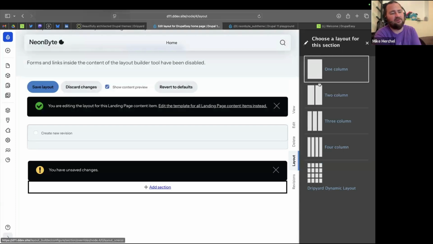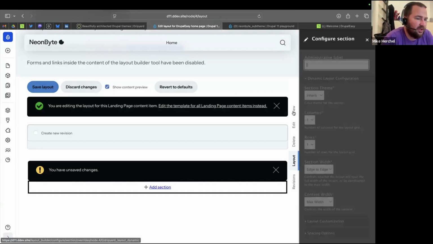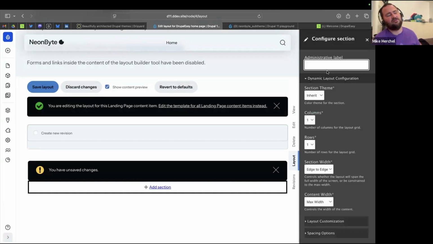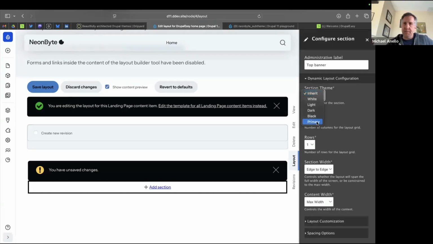At the bottom right, we have this thing called Dripyard dynamic layout. That's what you're going to want to use for pretty much everything here. These others come from core, ours does everything. Let me walk you through it a little bit because it has a lot of really cool options. The first prop at the very top, section theme, sets the background color. Based on the background color, it will also set the foreground color, which in this case we were hoping for white, but the math and the PHP is actually outputting black.